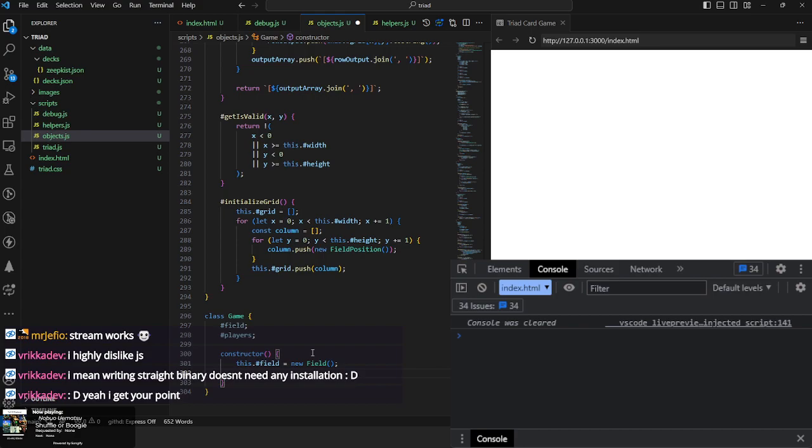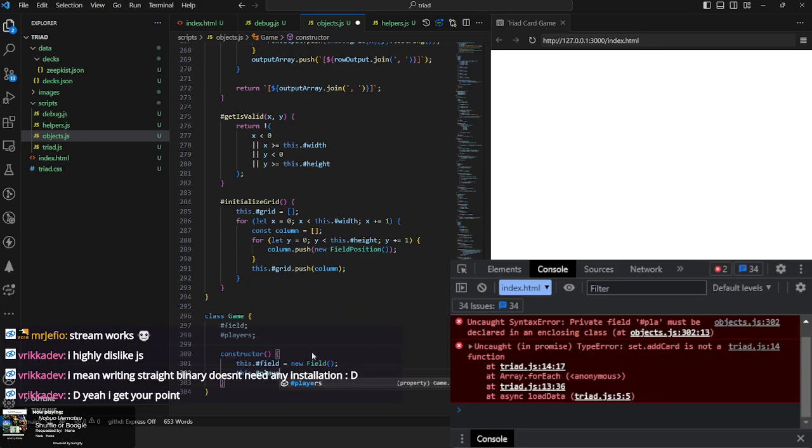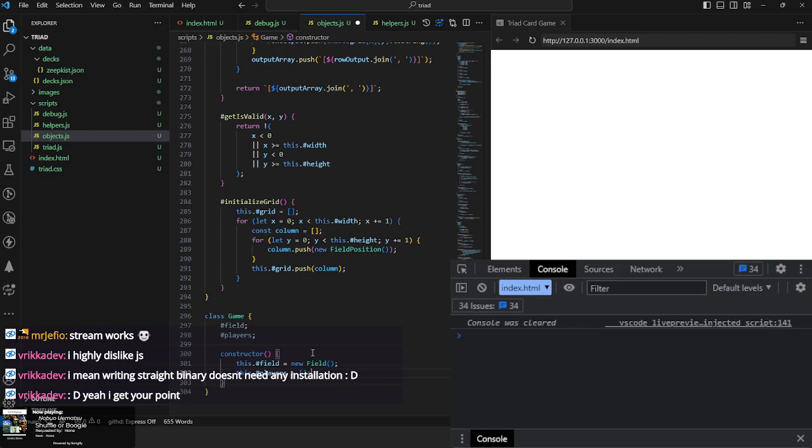This players is new array, new hand, new deck, comma new deck maybe, no, no.